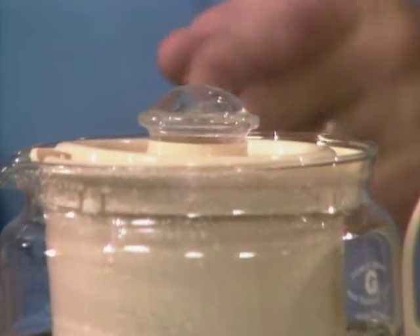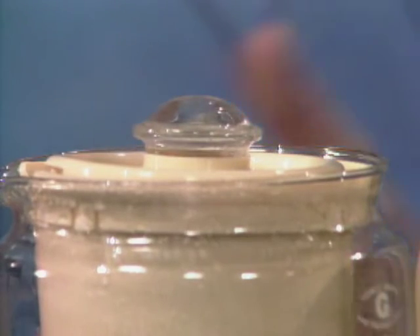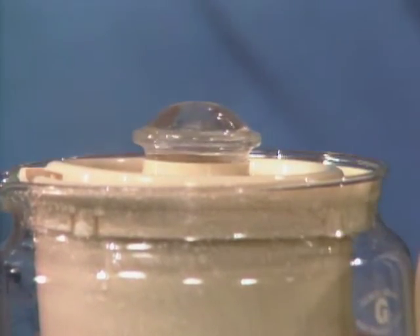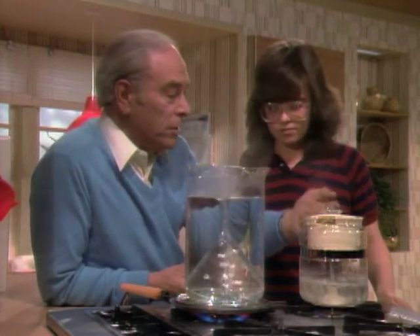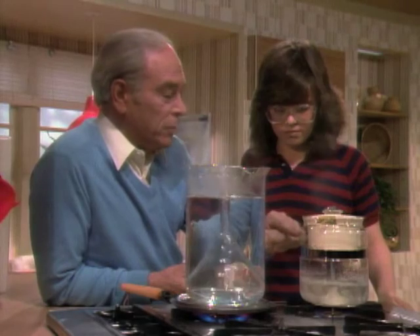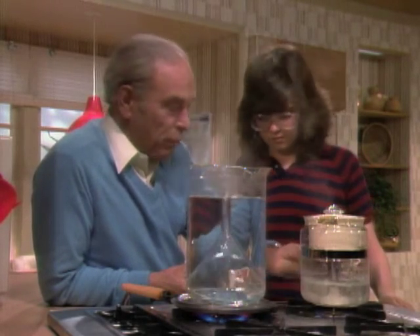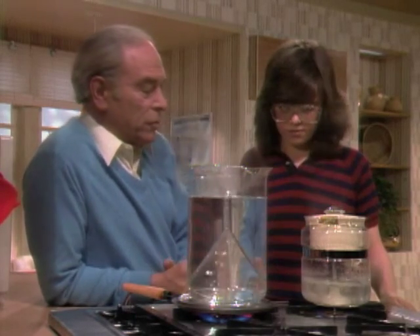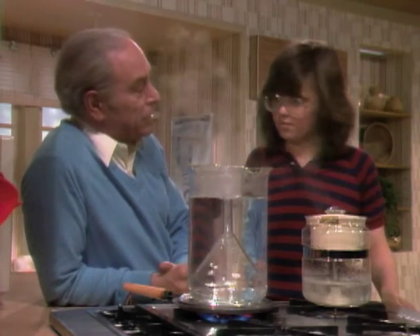Because there's water in the stem, it pushes it up. And that's not really a bubble — that's the hot water coming out. They call this a percolator, not because it bubbles like this. The word percolate means to seep through or slowly go through something. This hot water seeps through the coffee grounds, which are ordinarily in that little basket, and drips down. Then it gets boiled again and comes up and continues to circulate round and round. So anytime you see one of these, they have a geyser in their kitchen.